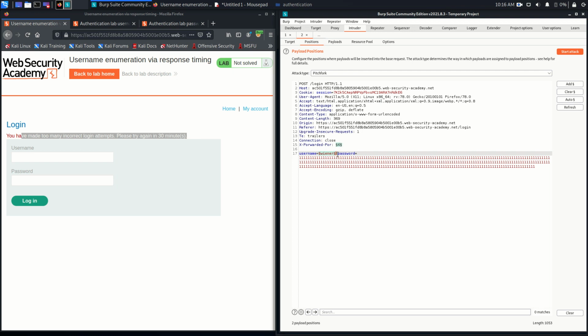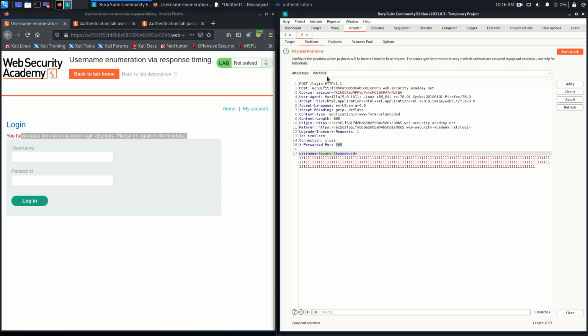The attack iterates through all the payload sets simultaneously and places one payload into each defined position. Fine. So that's why I'm going to use the Pitchfork attack.